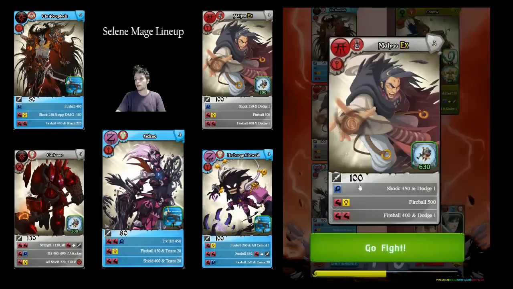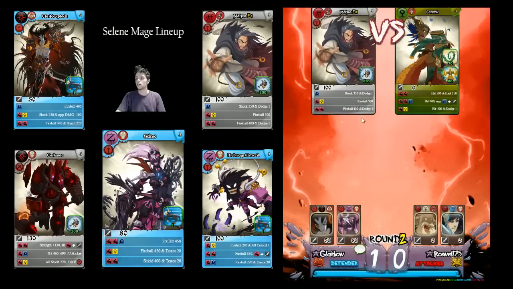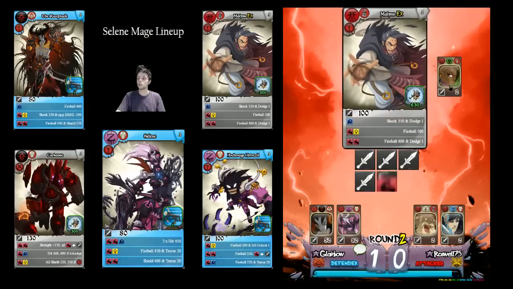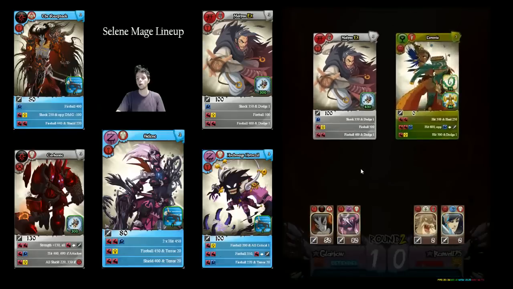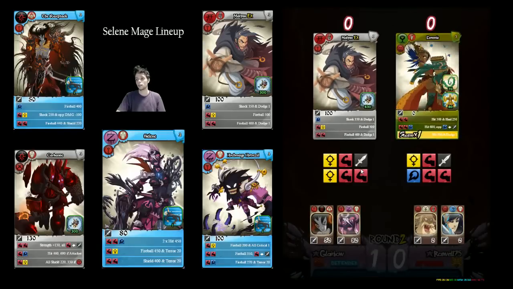I'll play Malice because he has dodge, which will be useful against her heavy hitting, and I won't rely on my blues as much. Okay, not looking that good. I hope I can get another yellow or two other blues, or two other reds. Okay, almost did a perfect roll. Let's see how we play that out.